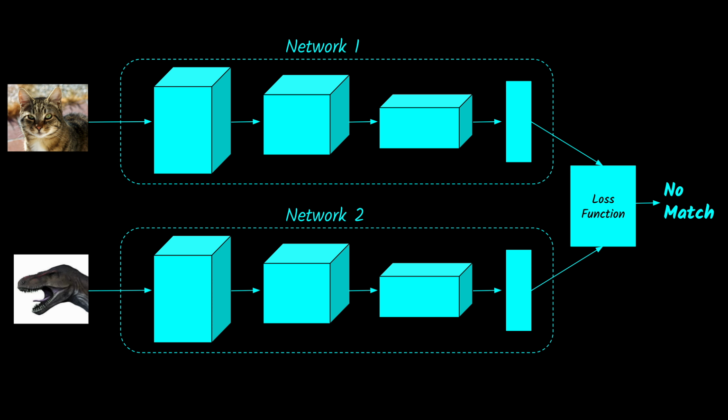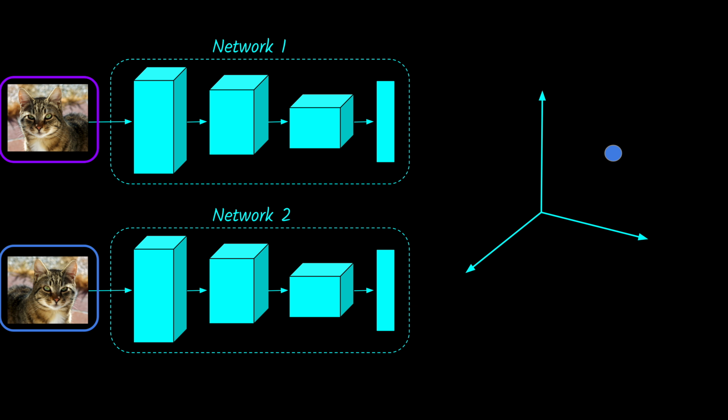If we provide two inputs of different animal, then it should not be a match, meaning the embeddings should be very different from each other. Another way to look at this is Siamese network produce embeddings in such a way that similar inputs are clustered together in the multidimensional embedding space. At the same time, different inputs are pulled further apart from each other during training of these networks in multidimensional embedding space.